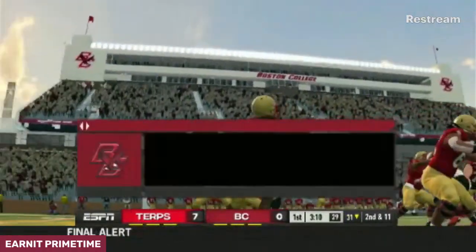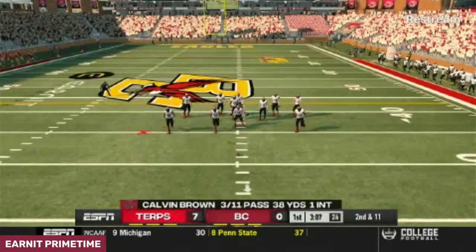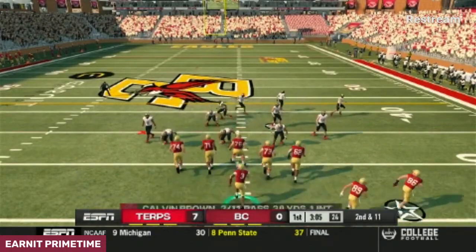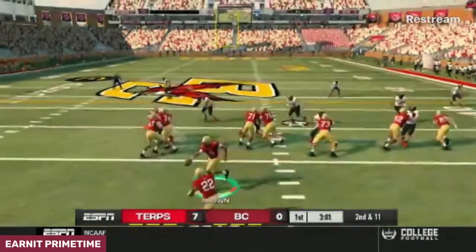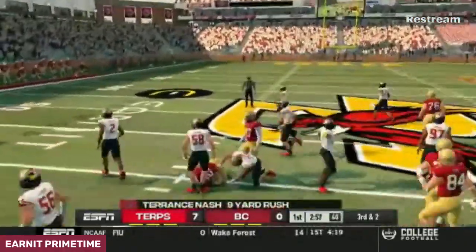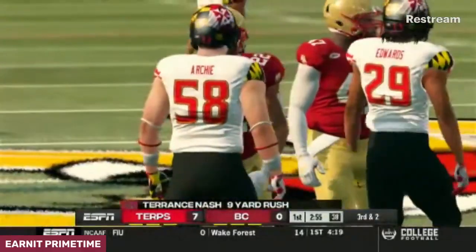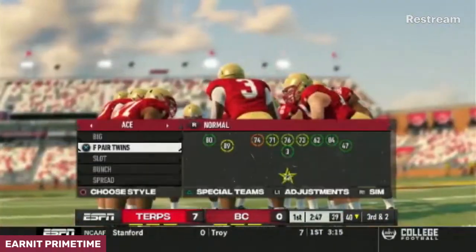Taken back a yard. Not much going on there. Those kind of plays will not work against this defense. You can be sure of that. It's second down and 11 to go. Ball on the 31-yard line. Gains his way to the 40-yard line. That'll bring up 3rd and 2.